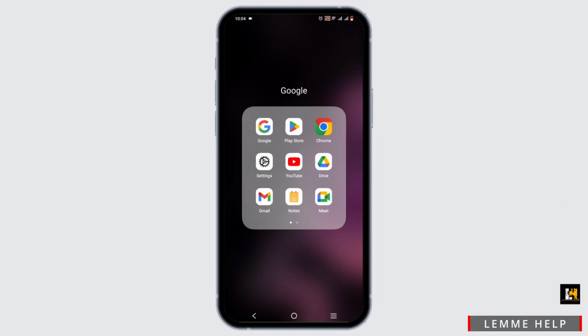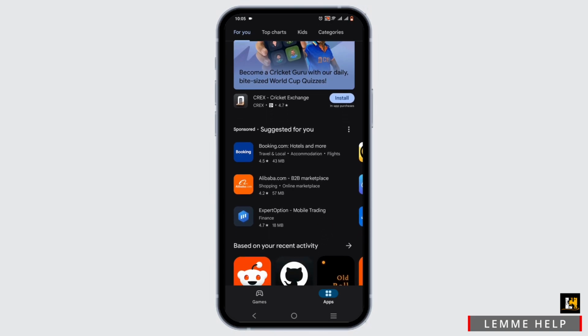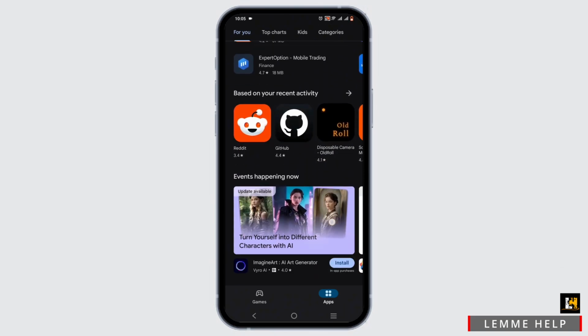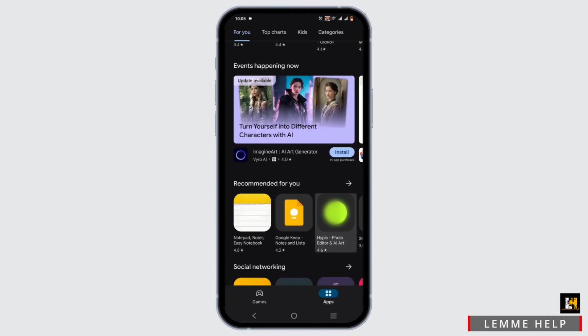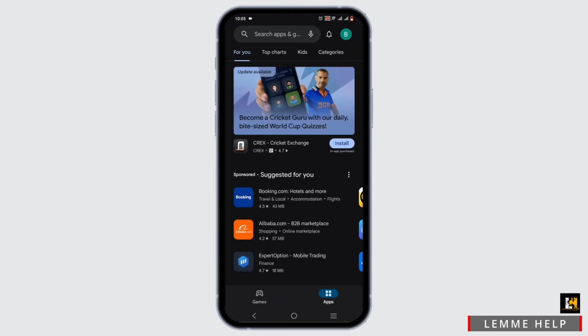In the case of Android, you need to open up your Google Play Store. For that, just tap on your Play Store. First thing you need to make sure is that you are logged in into your Google account that you use to purchase or buy the subscription for your JustFit.